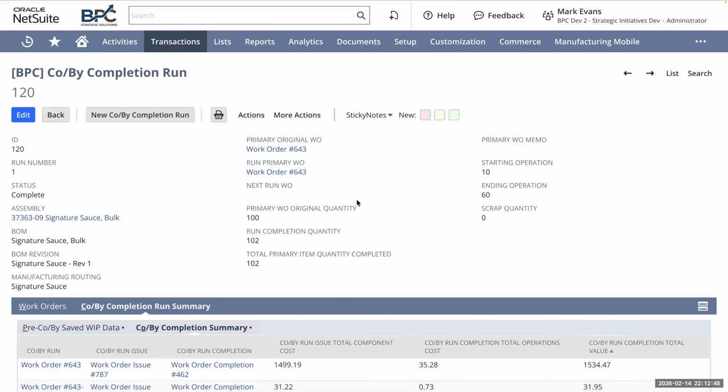So that is a very quick overview of how the solution works, but hopefully you can see the great power in this and how it plugs into a normal manufacturing process without the need to remember to go back, do complicated math, figure out how to allocate your costs, do inventory adjustments. In this way, it just plugs in.